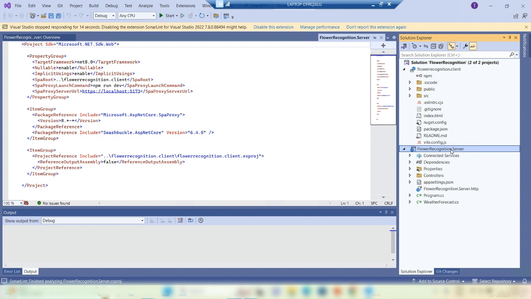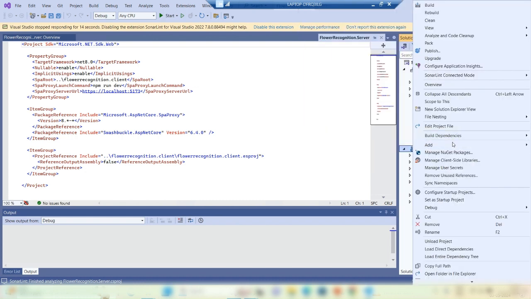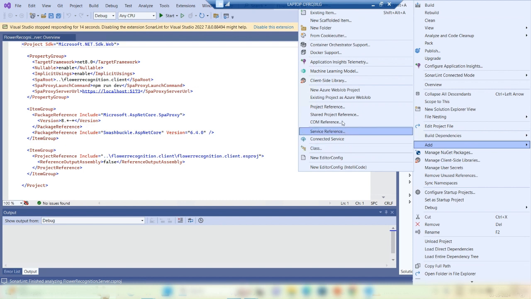Now we will need to add ML.NET over here. If you right click on the server and choose add, see if Machine Learning Model is available here or not. If it is not here, you need to add the machine learning model.